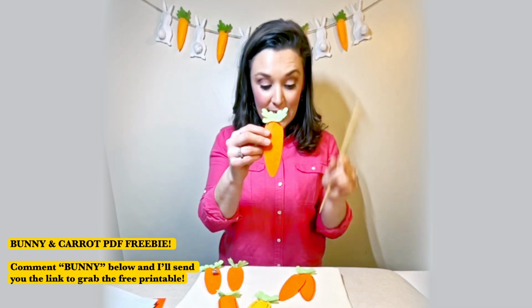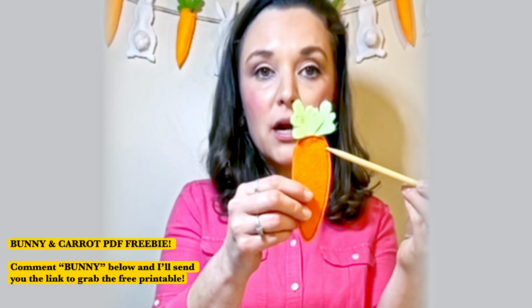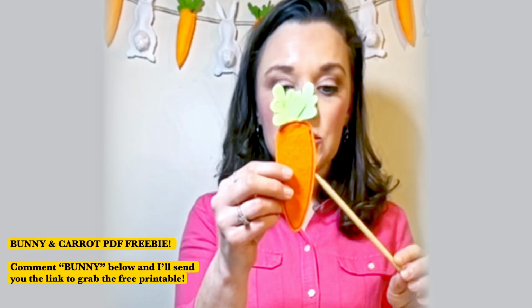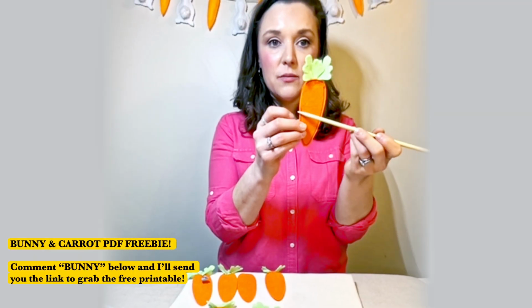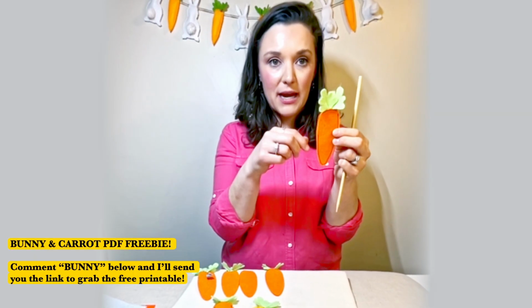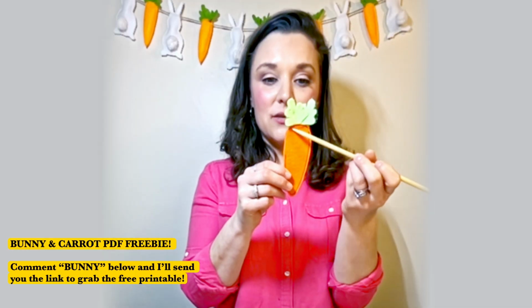So the next step is you're going to start stitching about 1/4 inch below, because you have to leave space for you to insert the twine to hang. Start about 1/4 inch down, stitch all the way around, but leave yourself about 1.5 inch gap on this side, as you can see right here. And the reason you want to do that is because we're going to add the batting. So from here, you'll want to make sure that you backstitch here and you backstitch here, because you're going to stuff with batting. Now, don't overstuff. It makes it very difficult for you to go in and finish this little area right here.